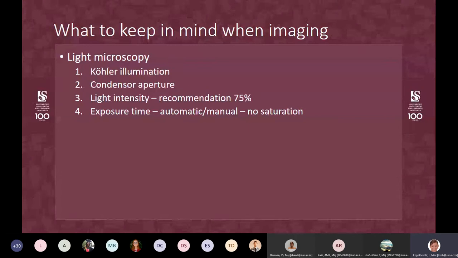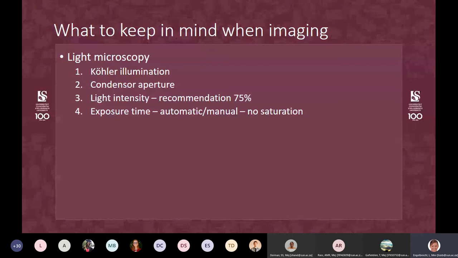Right, another thing is that you should aim to keep your exposure time constant. You can do an automatic exposure. Many of the software has some sort of button that says set exposure. You click the set exposure and it will automatically try and get the best quality exposure time for you based on your light intensity, your condenser aperture and cooler illumination. So when you set the automatic exposure time, don't change any of the above three after you've set the exposure time. These things should be done more or less in this order. And if you finalize your settings, don't go back and change any of the above.